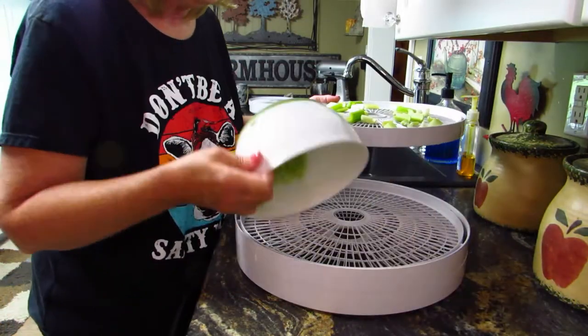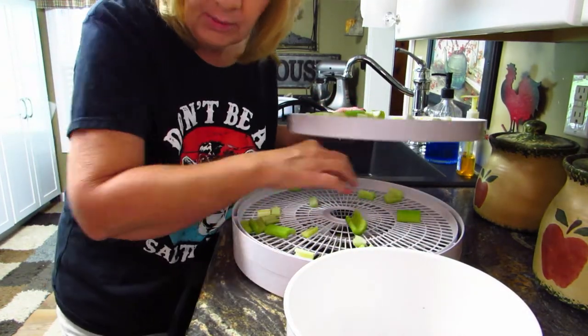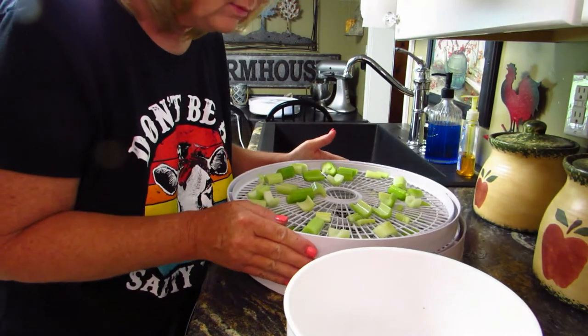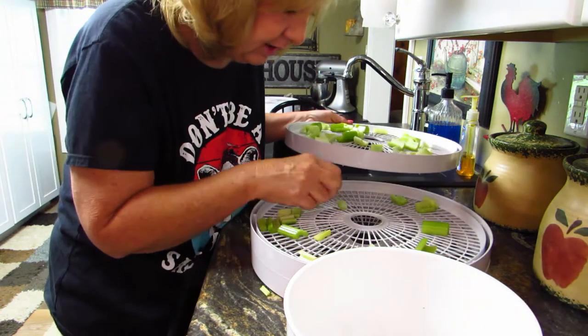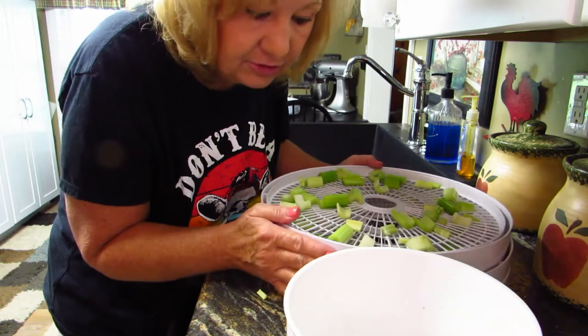Those of you that are watching me are probably saying, Michelle, you need to cut your celery smaller. I know I probably do, but you know what? I just do things Michelle's way. I like to go outside the box and not do what other people do, because that's just more fun in life, don't you think?